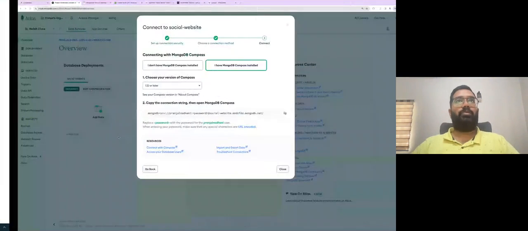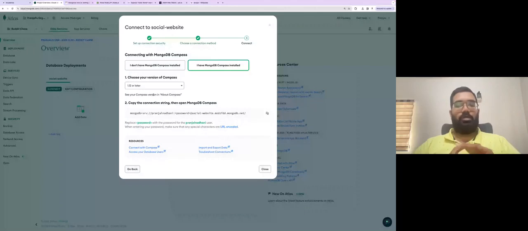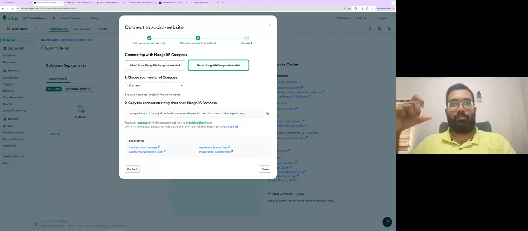Okay, so I'll do a quick review. We have used MongoDB to create a database on the cloud, which is the simplest way to create a database. You also have options to run it locally, so you can take a look at it offline. Now, you will need a GUI to run the MongoDB server so that you can understand what is going on. MongoDB Compass is a GUI that has been created by the same team, so you can install that.